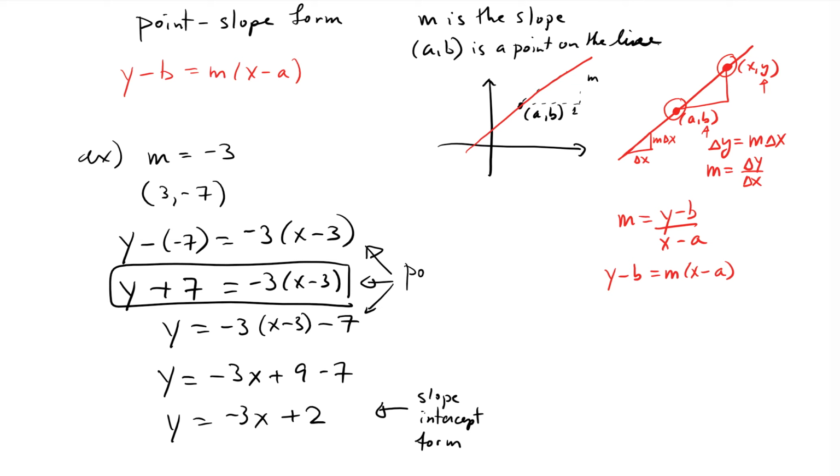Point-slope form. So if you take the point-slope form and you expand and solve for y, you're going to get the slope-intercept form. But if you're just asked for the equation of a line, depending on the information you're given, you're going to use either the point-slope form or the slope-intercept form. And if you're just asked for the equation of a line, there's no need to do those extra steps here. You could just stop with what I framed as your answer.